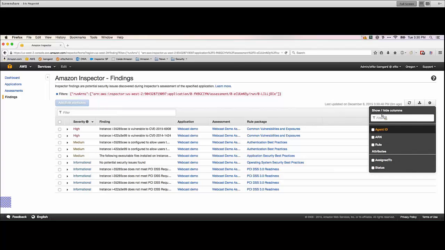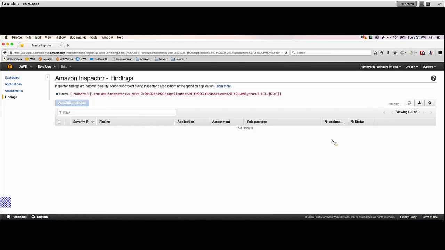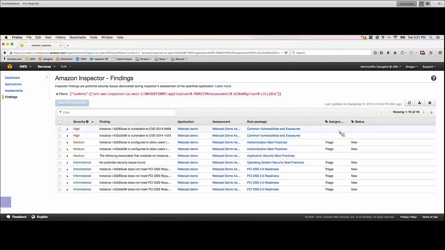And now in my Show Hide Columns menu, I can actually see those attributes. And a refresh will eventually populate all the values. It takes a little bit of time for our backend to populate all the values when you multiply select. But you'll see that I have assigned to in status now and can have a simple workflow.